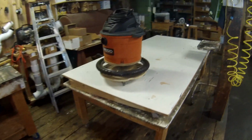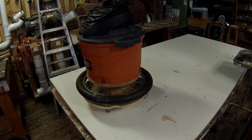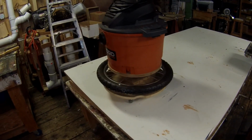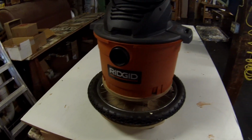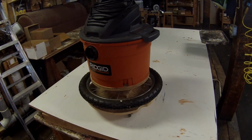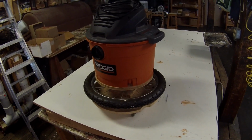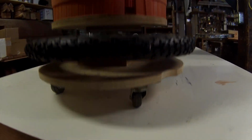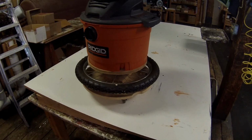So I had a shop vac where the wheels broke off. They just couldn't take it. And I had to figure out a way to replace with a new base using better shop grade casters. So I came up with that, and this is a smaller version that I did later. My original larger shop vac burnt out, so I don't use it anymore. But this is a smaller one that I built. And what this base does is it incorporates better quality casters. These aren't very big wheels, but the larger the wheel, the heavier it gets.